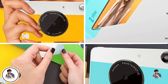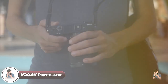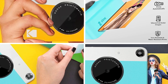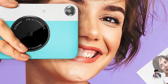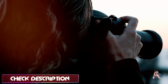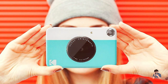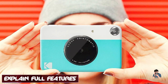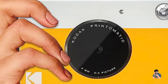The number three position is held by the Kodak Print-O-Matic digital camera. It is a fun and quirky option for those who want a simple and affordable instant camera experience. It features a 10-megapixel sensor and an integrated Zink printer that prints 2x3-inch sticky-back prints. The camera's fixed-focus lens and automatic flash make it easy to use, and its compact size and stylish design make it a great option for on-the-go photography. The camera also features a microSD card slot, allowing users to save digital copies of their photos in addition to printing them.